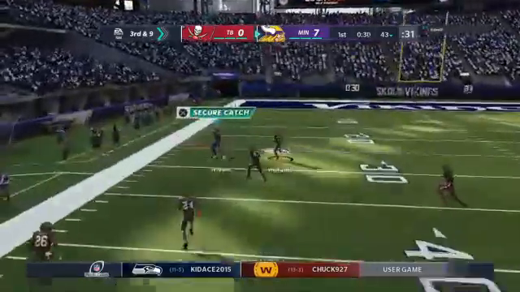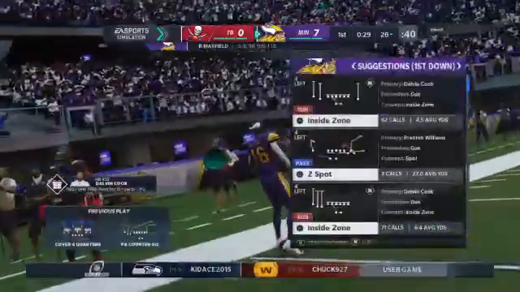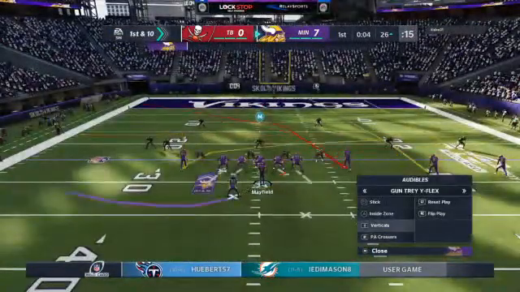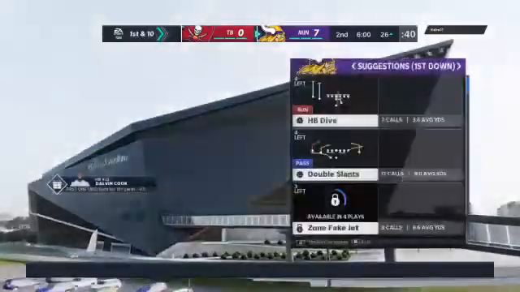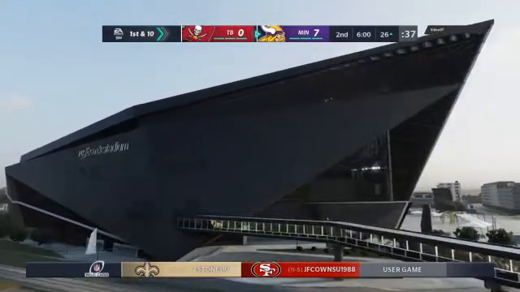He's airing it out for Williams. And it's caught inside the 30. And he will have the Vikings 1st down as they're able to get the 3rd down conversion. 1st and 10 at the 26-yard line. That's the end of the 1st quarter with the score Vikings 7, Buccaneers nothing.